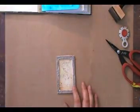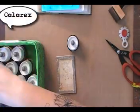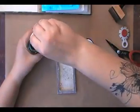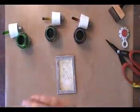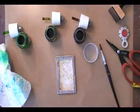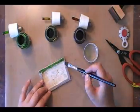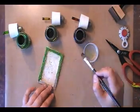Meanwhile, my frame is dry, so I can go in to colorize it. And I'm picking out some Colorex colors. I wanted to make it look like moss, so I took a light green, a medium green, and a brown. And of course I need some water, because it's a water-soluble ink, so I want to play with water to tone it down and stretch it all over the pumice stone.